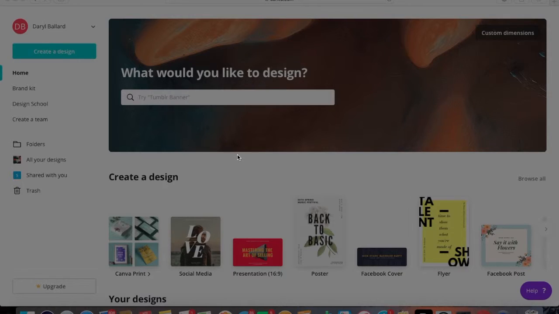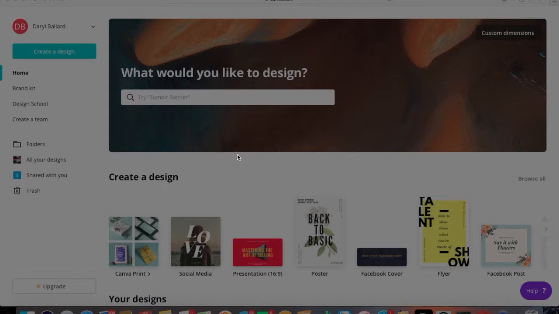Okay, let's move on to making our thumbnails with Canva. So this is what canva.com looks like, and it's completely free. You do have to sign up for an account, but it's completely free. There are add-ons that you can pay for if you want to. Everything I use in Canva, I do for free. I'm not saying I won't run into something someday that I'm willing to pay for, but at this point, I do it for free.